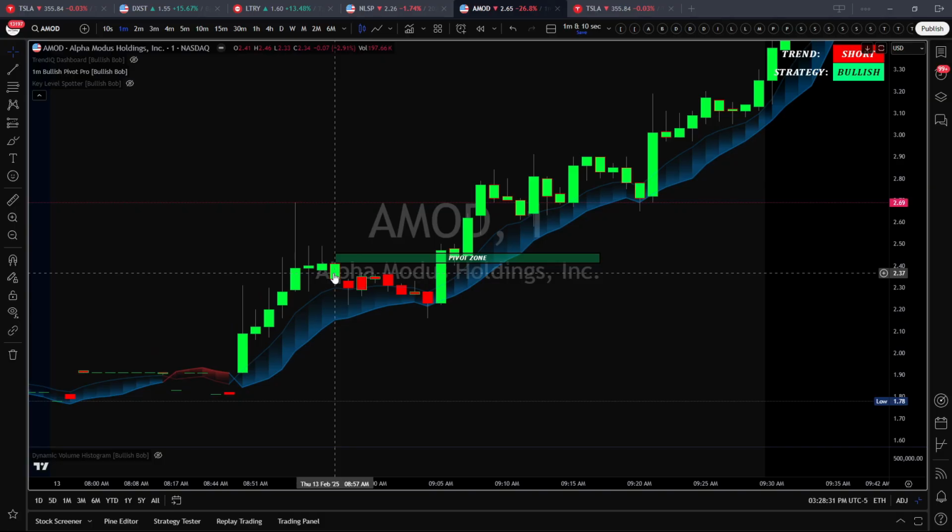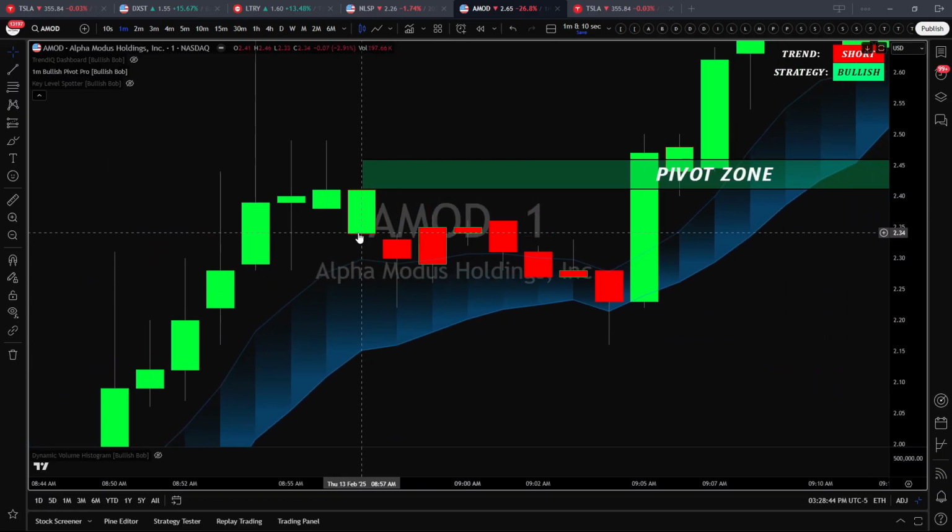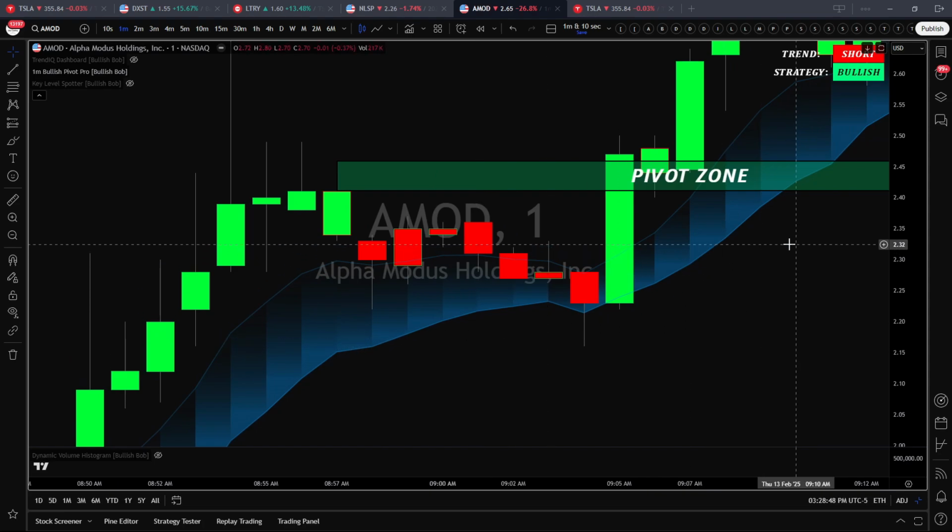So I want to make sure that for our traders, it makes it really easy for us to identify, yes, it's a green trend, yes, it's bullish momentum, but is this a green candle or red candle? We can see with the red outline that this is now a red candle. You can see that red outline there. If you can see that, you should be able to see it, and you can adjust it in the settings to see it a little bit easier. You can change the colors, whatever you prefer.